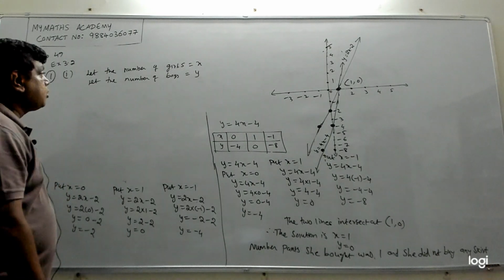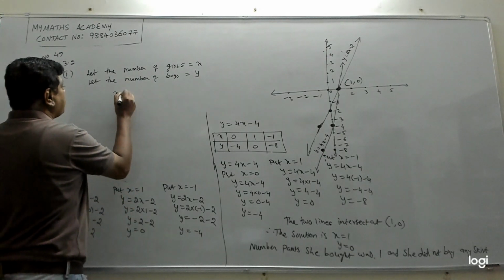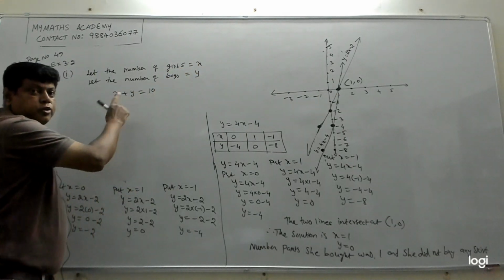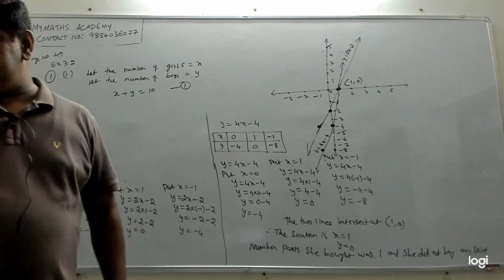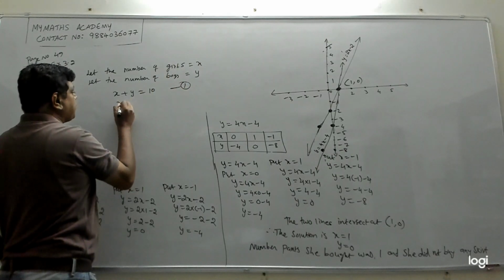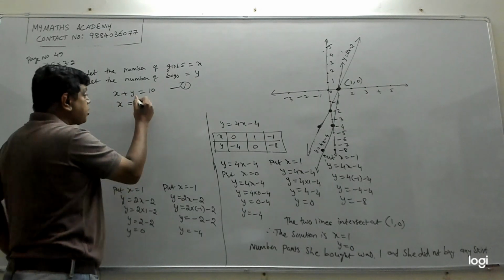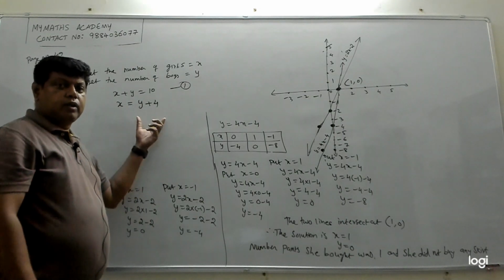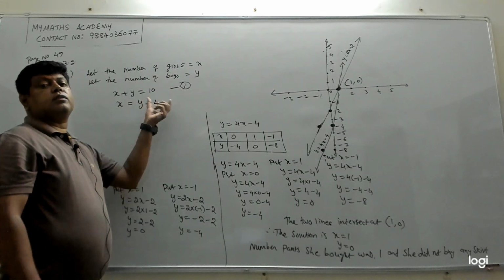Right? Now what is given? What is the total number of people who participated in the quiz? 10 students have participated in total, which means the number of girls plus the number of boys is 10, because 10 students have participated. So that gives you one equation. And the second equation is: the number of girls is 4 more than the number of boys. So the number of girls is x, which equals the number of boys plus 4. You should write the number of boys first, then put plus 4. You can also say 4 plus y, but always write the number of girls, then plus 4.